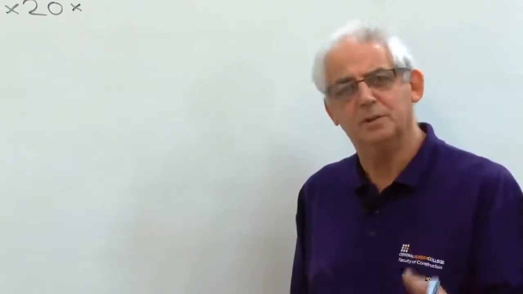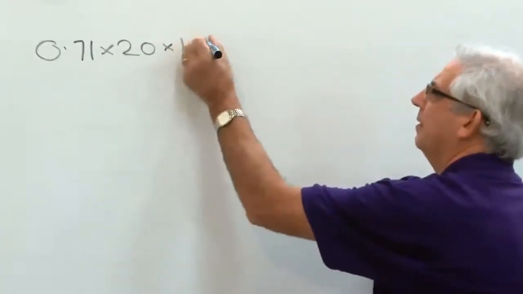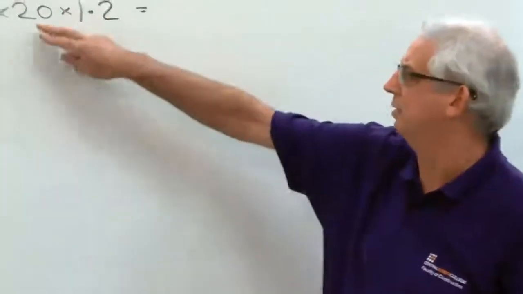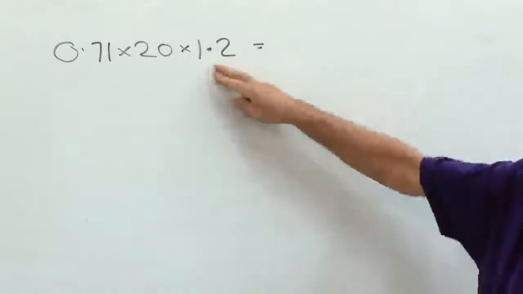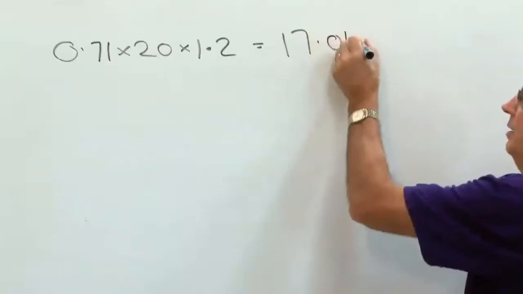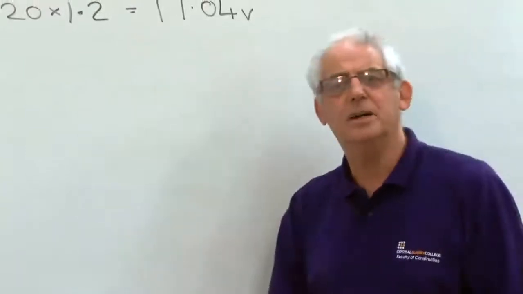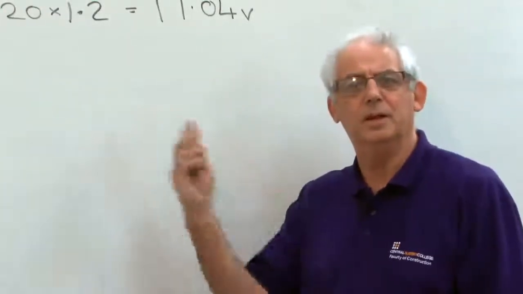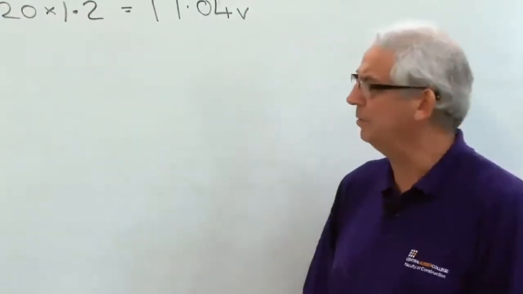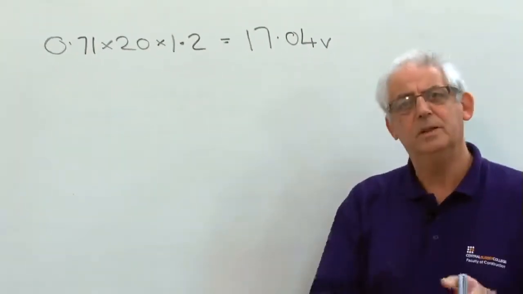Now, the good thing is we only need to remember 1.2, no other values particularly. Now, if I multiply all three together, I've got the resistance times the current, which is really just Ohm's law, multiply it by 1.2, I'm going to end up with a value of 7.04 volts. Now, clearly, that's far greater than the 5% I would be allowed for this circuit. 5% of 230 is 11.5 volts. But what I'm using here is a resistance value of a 4mm and a 1.5.